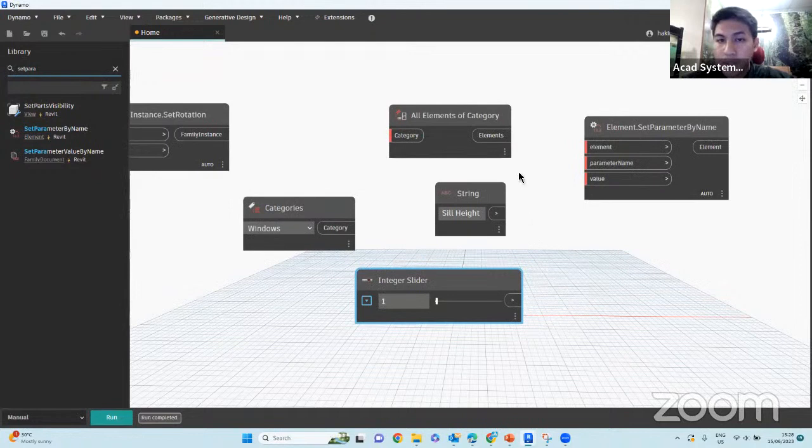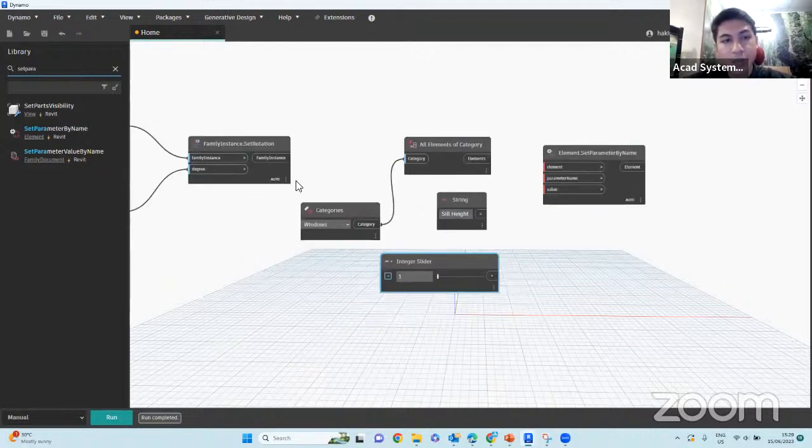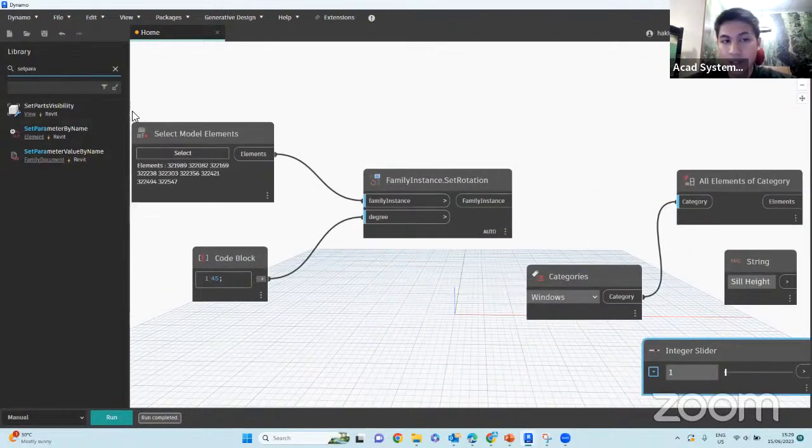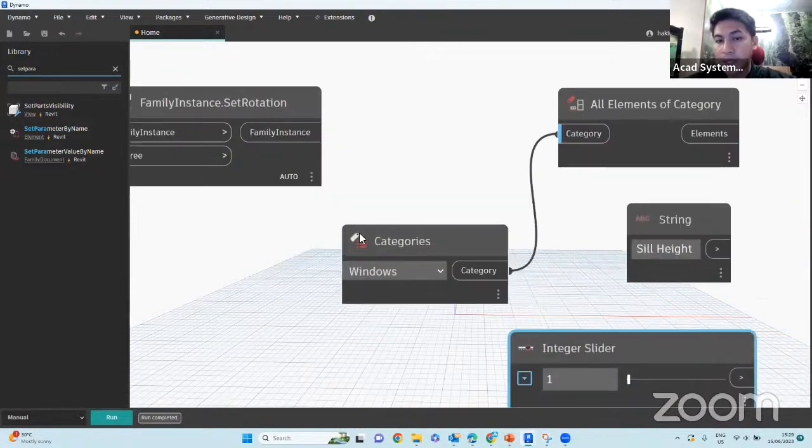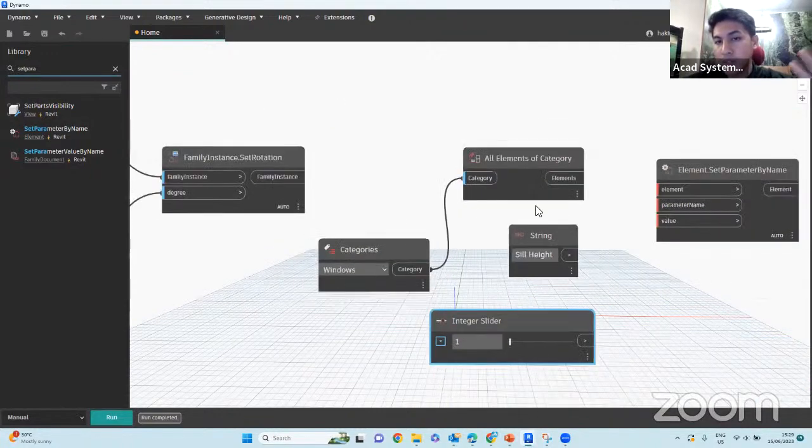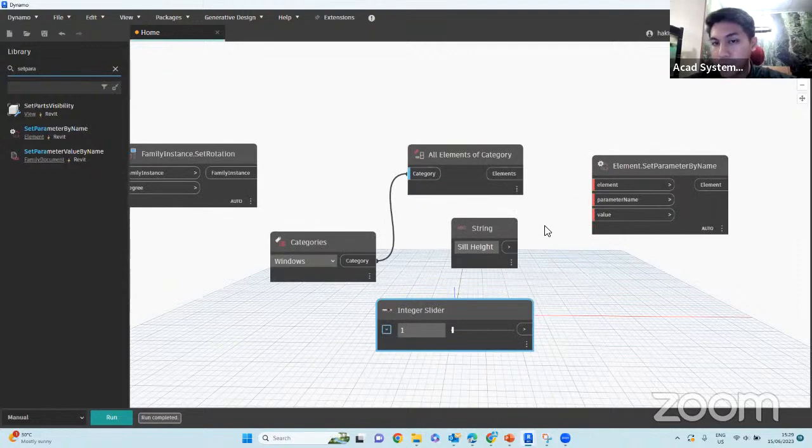So now we have all the nodes. Now I have to connect them. So category, okay, input here, and then now it knows that it should be selecting all the windows. Just now we had to click here and select those elements, but using this node, it will select all the windows for you.